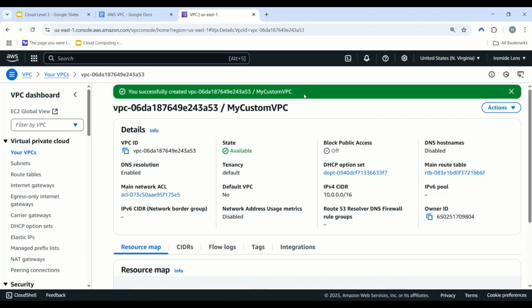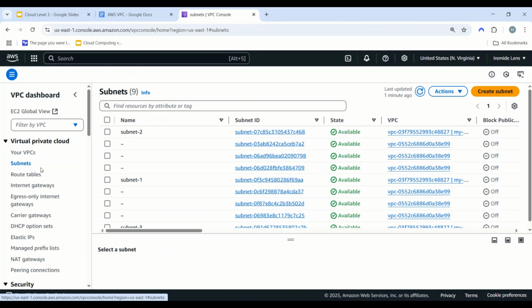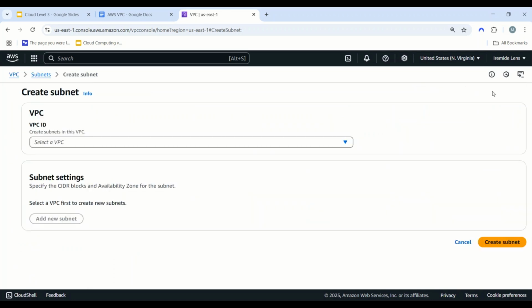Next, we'll create public and private subnets. We'll go over to the Subnets tab. Then we go on to create subnets. So click on create subnets. Here we'll have to select the VPC we created, which is My Custom VPC.